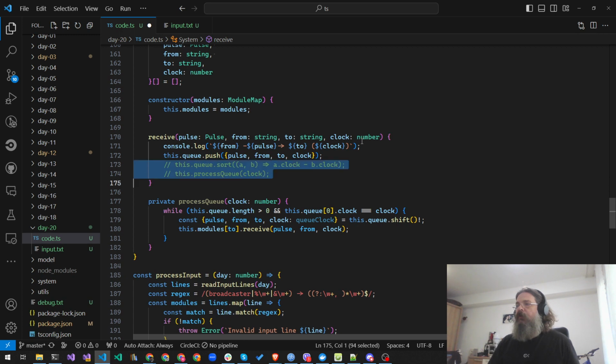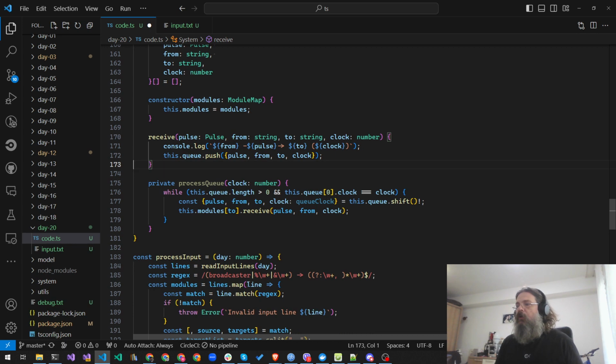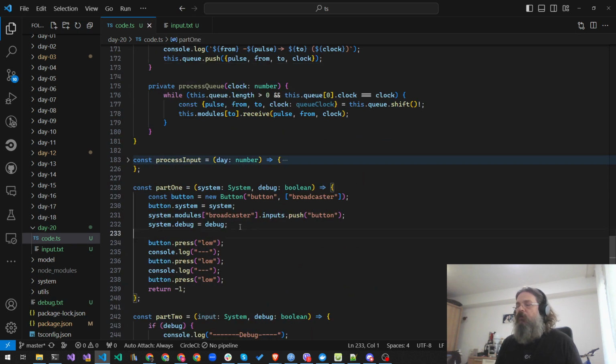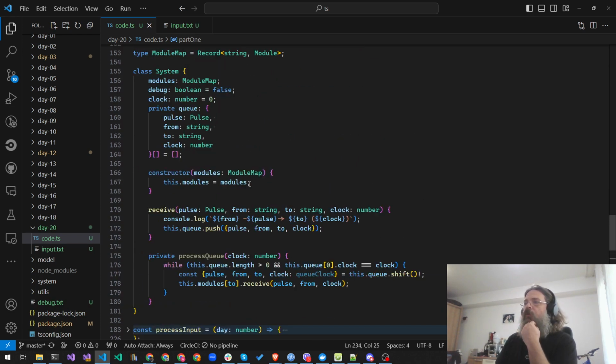And after we finish receiving all the messages, we're gonna process the queue. So maybe we want to do this the other way. So when we push the button, this should start working.